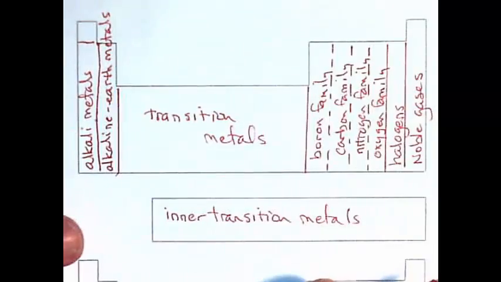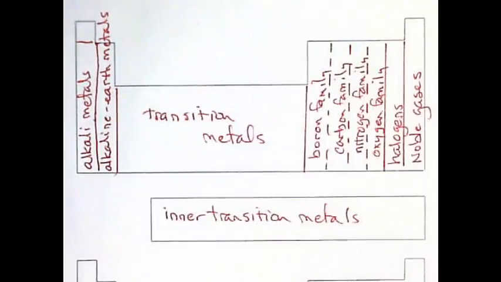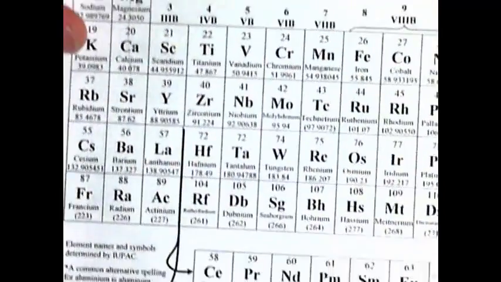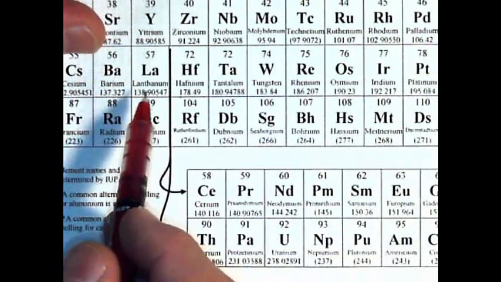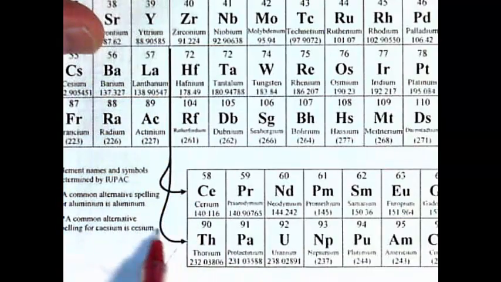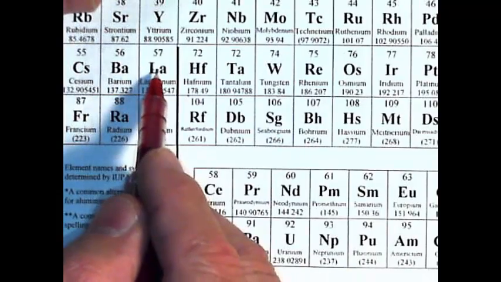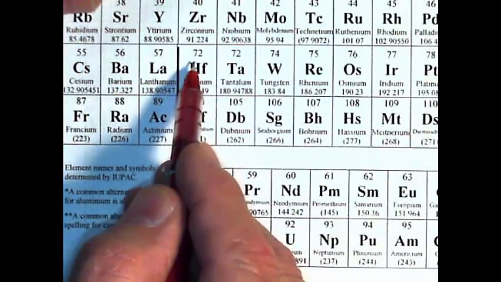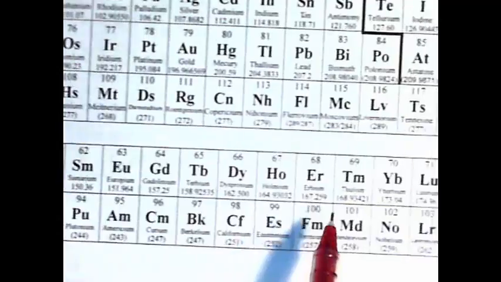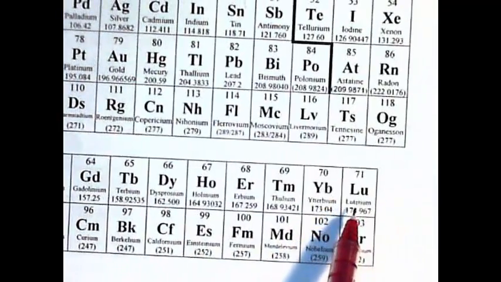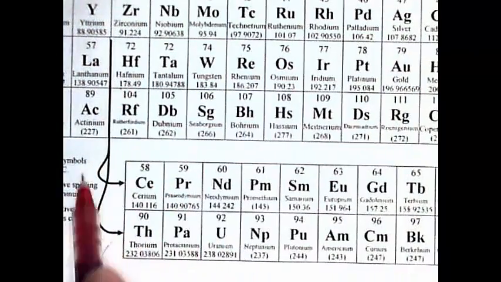So if you will look at your periodic table, the periodic table I give this class, and look down here where the inner transition metals begin, okay? And look at where these arrows come from. Here's cesium, barium, lanthanum, 55, 56, 57, but that's not 58. 58's down here. And so you go from 58 all the way over to lutetium 71 before you then get to hafnium. So this whole section down here, and the same thing happens with the next row.